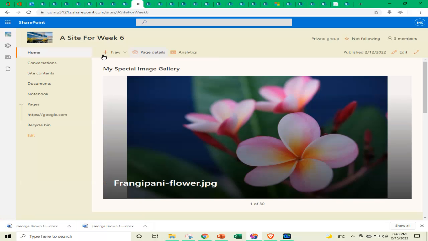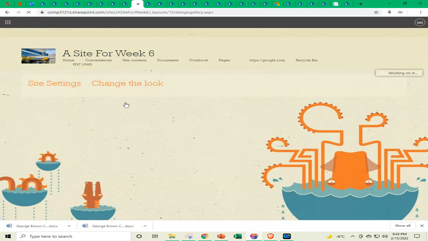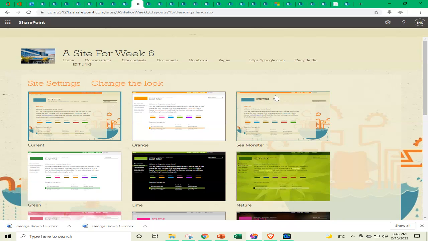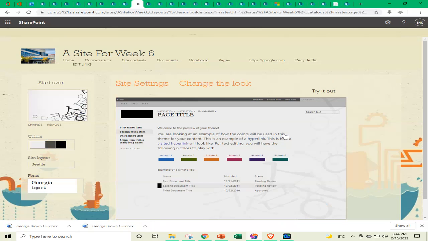Favorite color. We will try just one more. And here we can select, for example, this one. Try it.